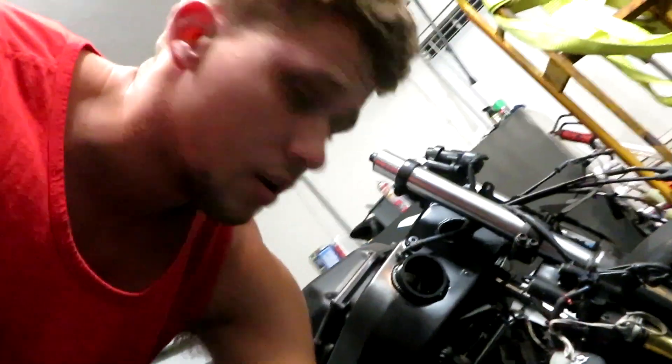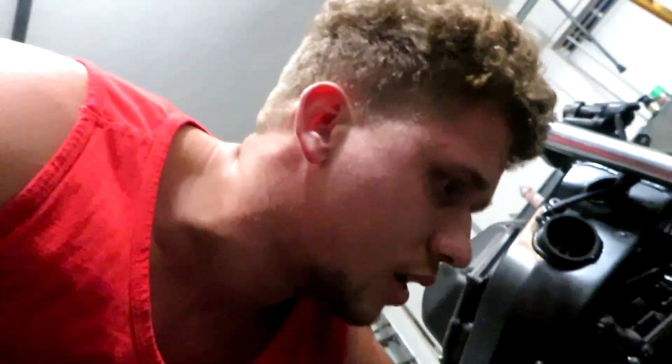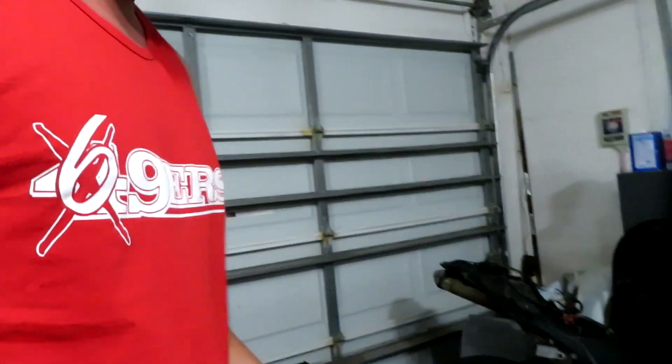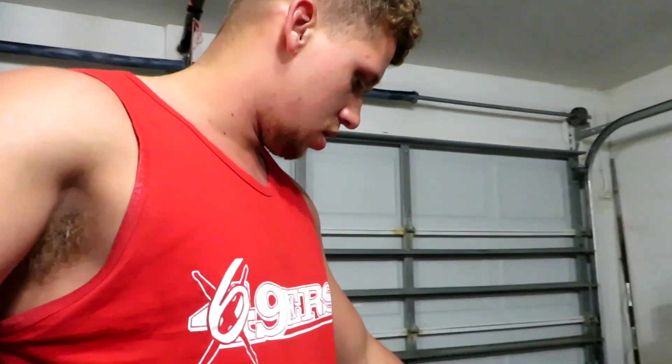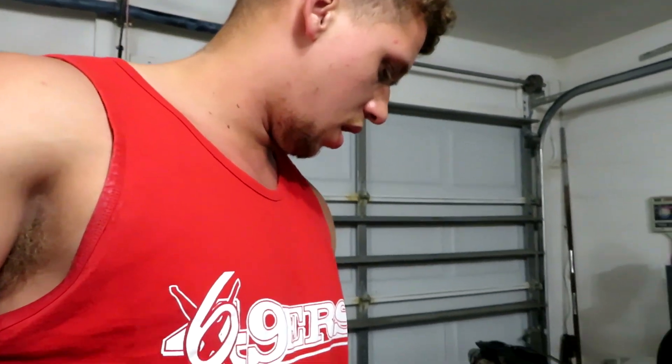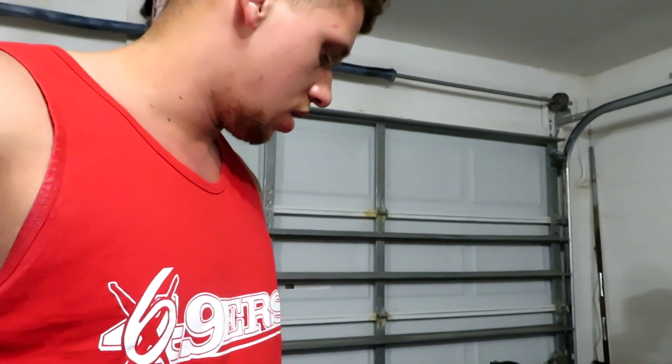I have all the new suspension parts — new grommets — and I got a new drag link bar. It's a little dark under there so you probably can't tell, but I can show you guys. I bought the Energy Suspension kit for it and I'm almost finished putting everything on. I think all I have left is the body mounts, the transmission mount, and the back shackles.